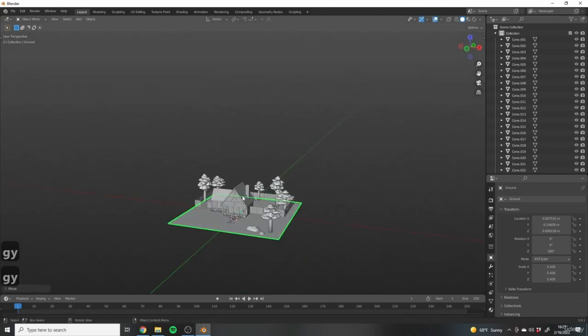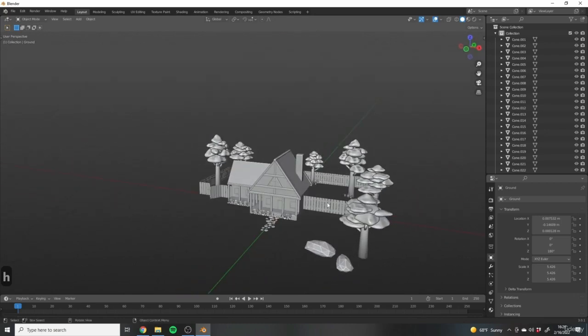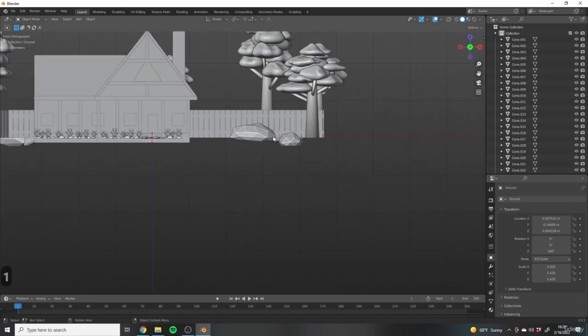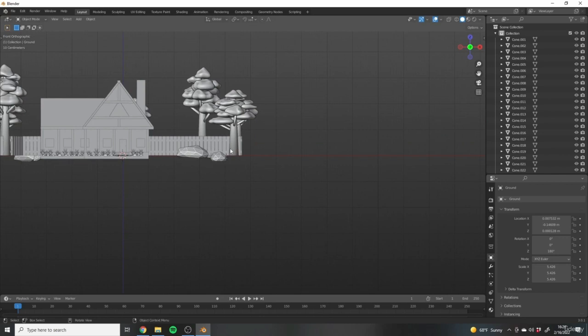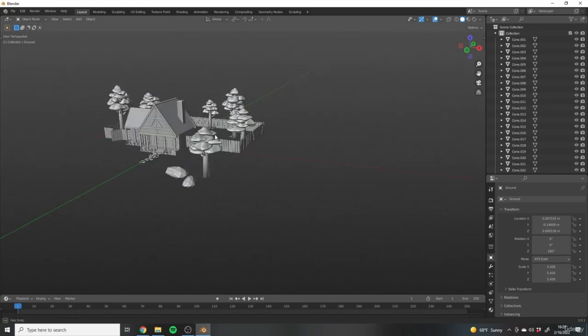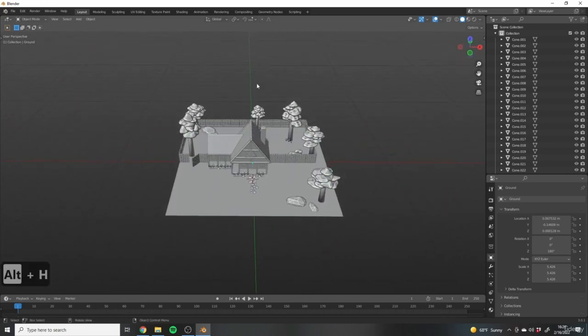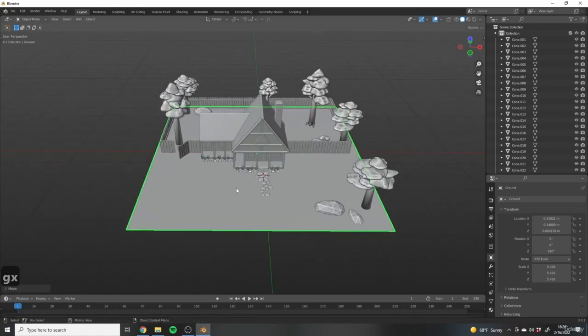You don't have to work with the plane underneath it. You can always get rid of it if you can visualize in your mind where these cuts are going to be made. So some of these objects are sunk below the ground line. If you can visualize that for yourself, you don't need the plane if it's getting in your way. But I just think that this gives you a better idea of how the final thing's going to look.